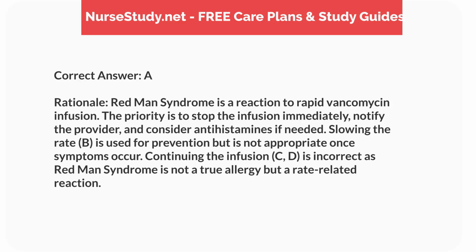The priority is to stop the infusion immediately, notify the provider, and consider antihistamines if needed. Slowing the rate, B, is used for prevention but is not appropriate once symptoms occur. Continuing the infusion, C, is incorrect, as red man syndrome is not a true allergy but a rate-related reaction.